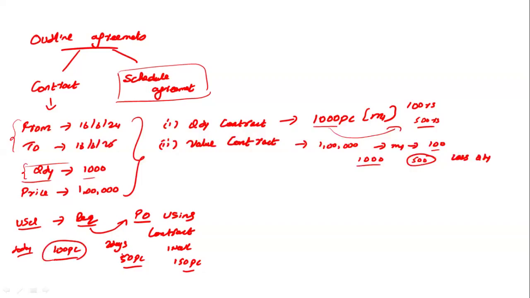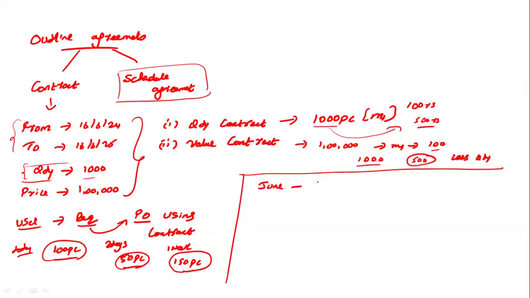whenever you have a requirement, you are going to place a purchase order manually. For each and every requirement, you're going to raise a purchase order. But in schedule agreement, you are not going to raise an order based on the requirement. You are going to fix the quantity with the supplier, saying that in June, I need 100 pieces. In July, I need 200 pieces. In August, for example, I will have a summer break, so I just need 20 pieces.